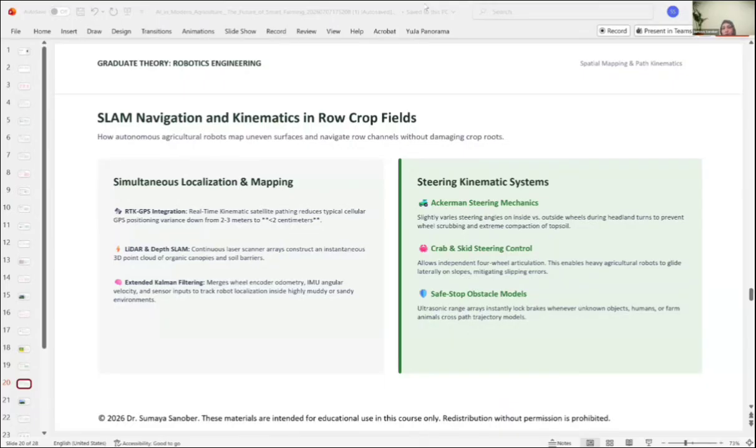So this robot uses LIDAR sensors. This is the name of the sensors. Here we are talking about keeping someone in our farm field, always observing. So here we are taking an example of a robot that works on the principle of RTK-GPS integration. RTK stands for real-time kinematic satellites, right? And GPS is the global positioning system, which we are all aware of, that provides an accuracy of a few centimeters.